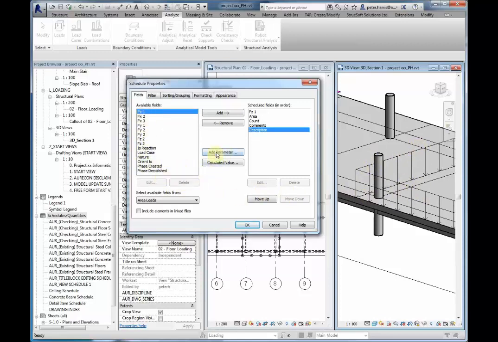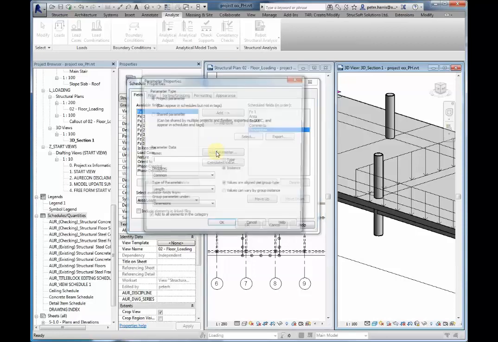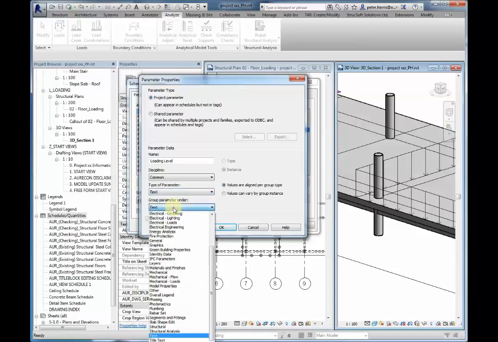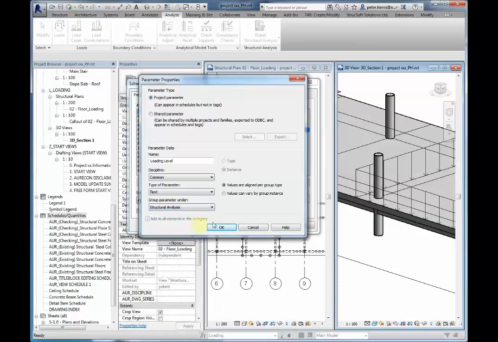So let's just go add a parameter. We'll call this one loading level. We'll just make this text based. Place this in a category that's applicable, so we might use structural analysis. And OK.